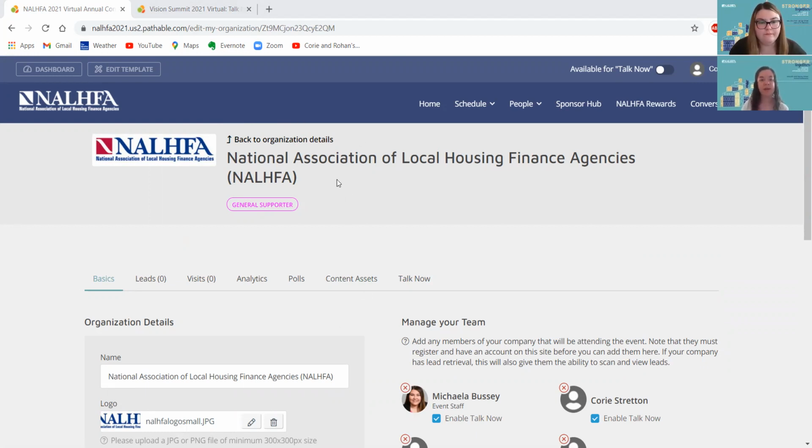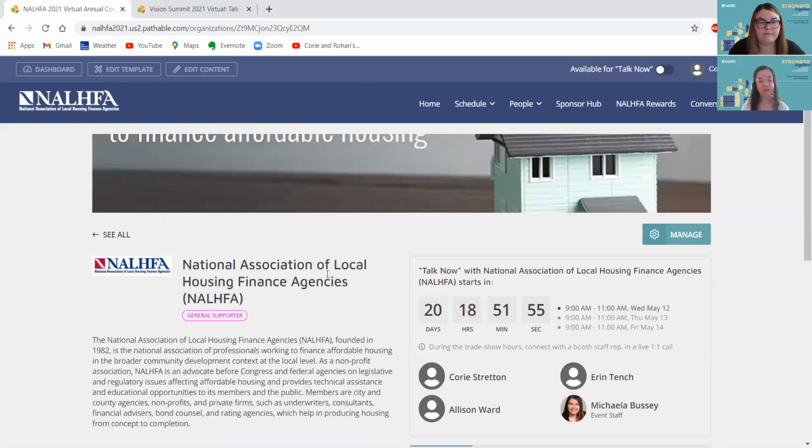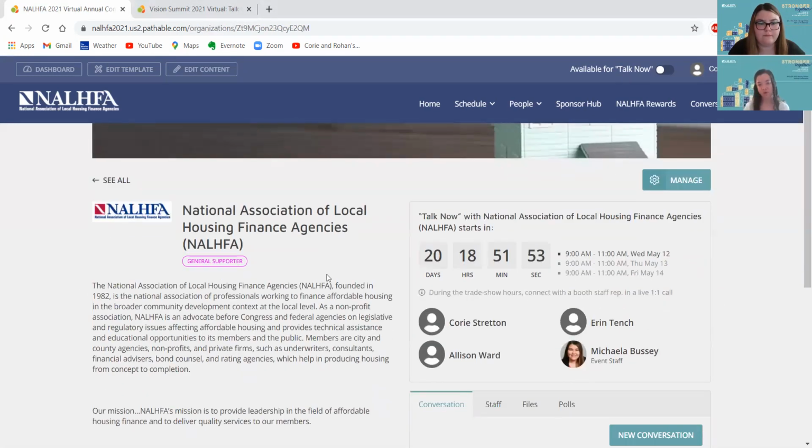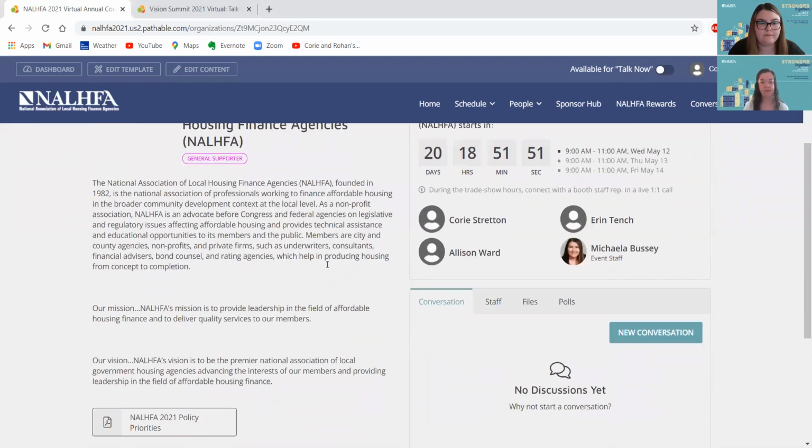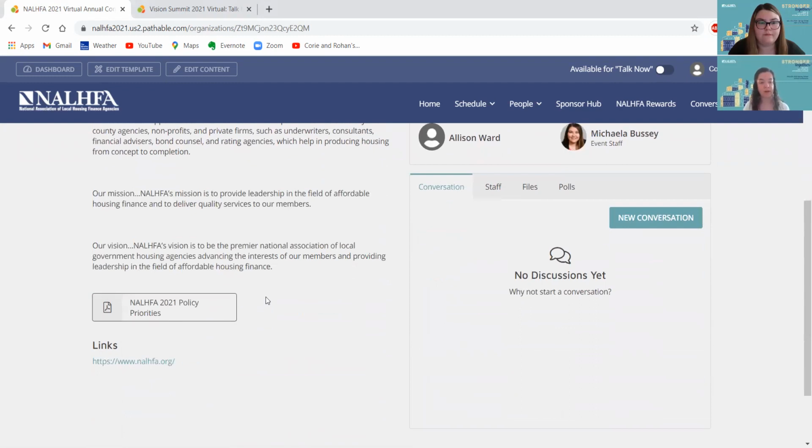at the very top of this page here, when you're looking in the back end to manage, if you need to get back to what your booth looks like in the attendee facing side, you just click at the very top here, back to organization details. And this will take you back to your booth in the front facing version, which is what attendees will see. So this is where you'll see how it all looks. So you can see that the one file that we starred that we wanted to feature prominently on the main page of our booth is listed right here.